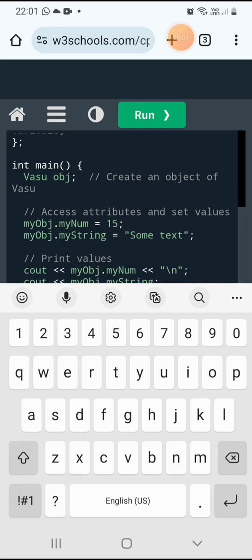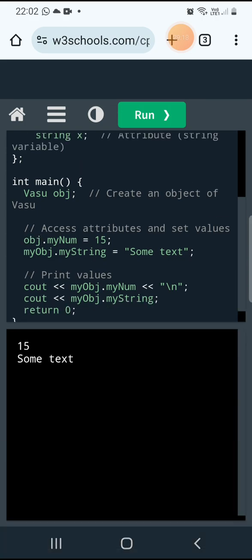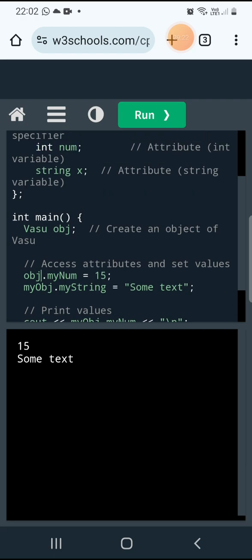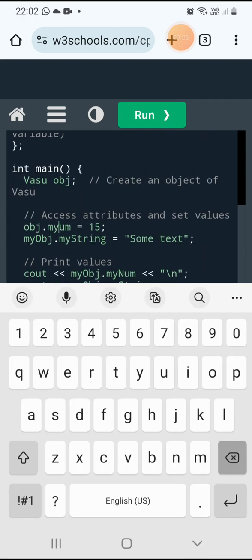I am explaining how to write the code, and we will remove the total code and try from scratch. Obj dot mynum. Mynum is not a variable; I have changed the name to num, so change this to num.